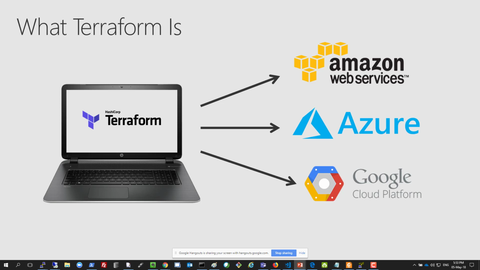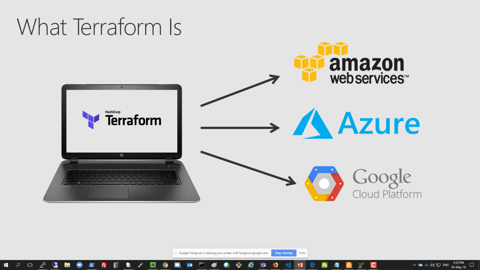If you're using a multi-cloud strategy, you don't have to use a different tool. You can have a single tool and provision your infrastructure across multiple providers. And you see how large that range of providers is that we can use Terraform to provision infrastructure on. So Terraform itself, it's just a binary that you download and install on your machine. Terraform essentially is deployed on your machine. The other thing that we need to understand about Terraform is that it can work on Windows, it can work on Linux, it can work on Mac. It's supported on different variants of Linux.